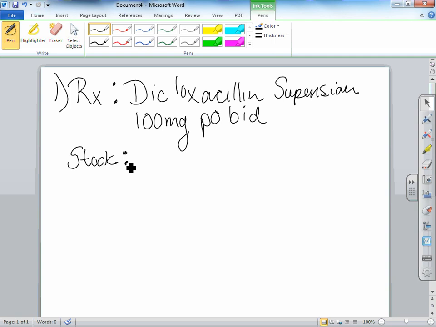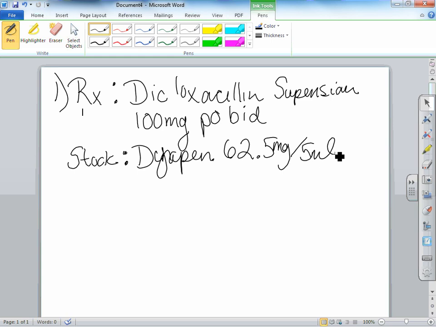So this is new. Now it's giving you the label. It's not writing it in words. All right. So again, the way the problem is presented to you may be different, but the process is still the same. So if I look at this particular medication label, it tells me it's 62.5 milligrams per 5 milliliters. All right, it's an oral suspension.